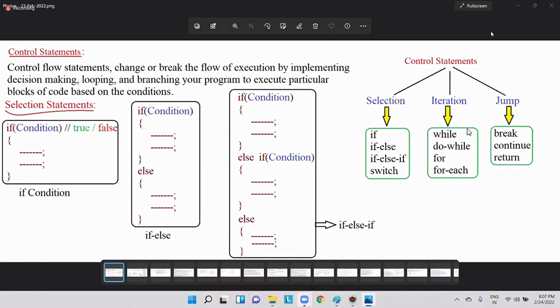There are three types of control statements: selection, iteration, and jump statements. In selection statements, we have if, if else, and switch. Yesterday we successfully completed if and if else.